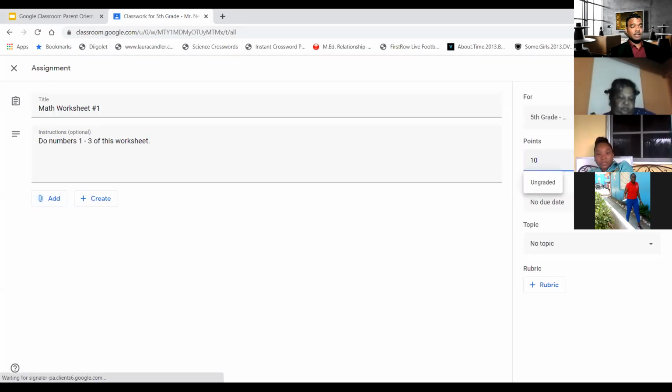If you click on the little arrow here, it says ungraded. So if it's not for a grade, you click ungraded. If it's for all students, then you click on all students. Remember, there's no student in there yet. If you have all your students, 20 something students, all of their names will drop down here. If you just want it to go to Johnny, because you want him and maybe Susie to do the work, you click on Johnny and Susie, check them, and they are the only ones who will see this assignment. If you want your entire class to see it, you leave it as all students.